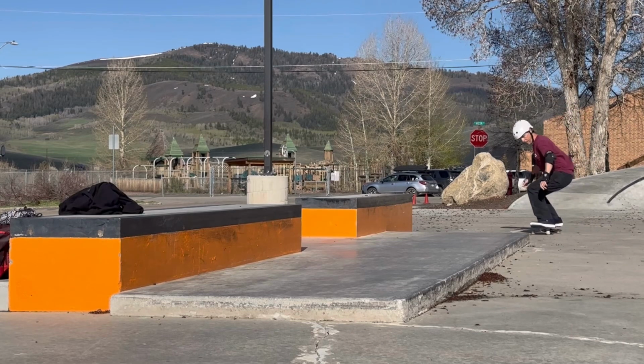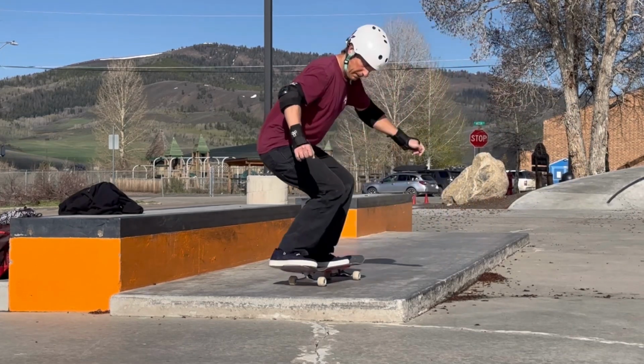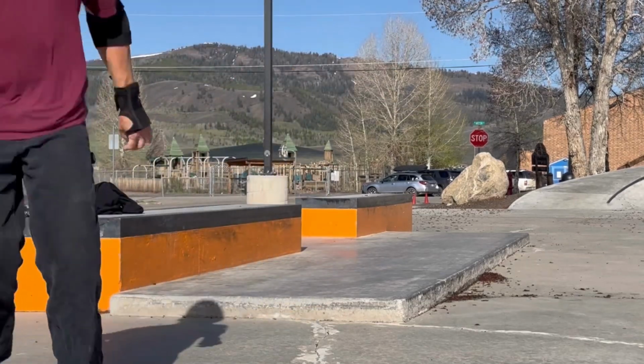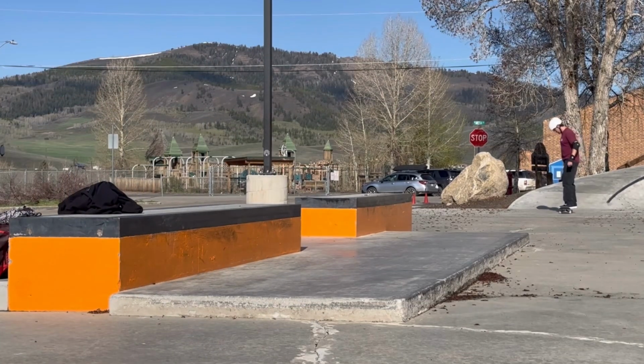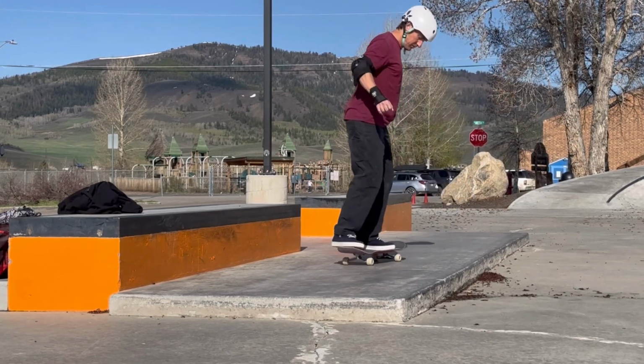Then I'm going for a fun little combo. I was trying to do nollie front shove up, a body varial while I'm on it so that I go fakie and then fakie shove off. Didn't quite get it there, but after a few minutes, a handful of tries, I did get one. Not as clean as I would like, but it's there.